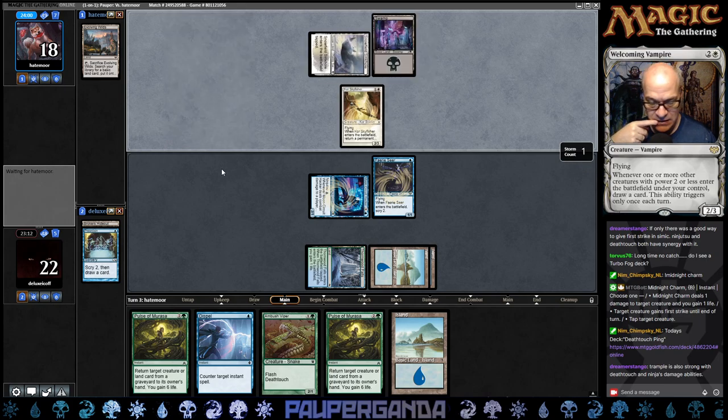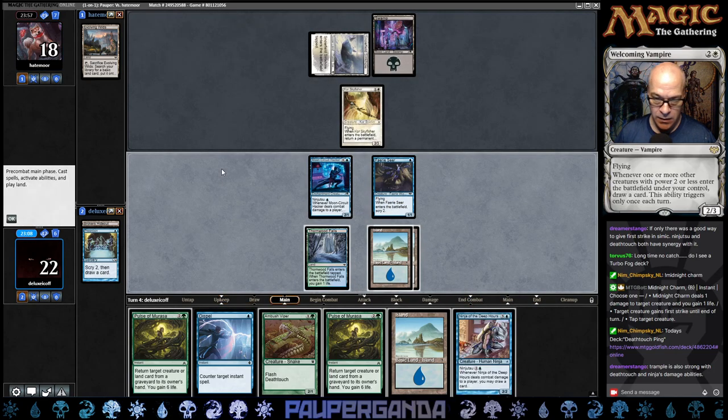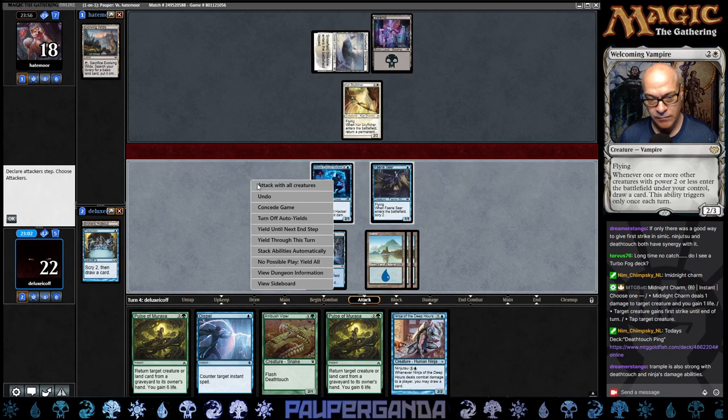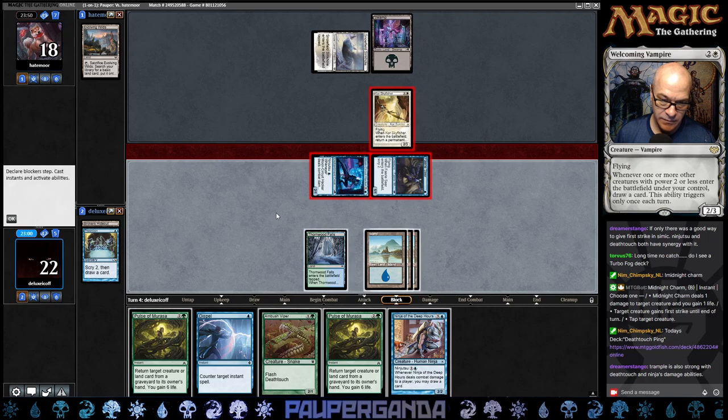Yeah, at this stage, we really just need to find our combo. Well, I like that. Do a few things here. Let's attack. You're like, what? What's he doing? I got Pulse of Murasa for days, baby. Plus, they're like, what?